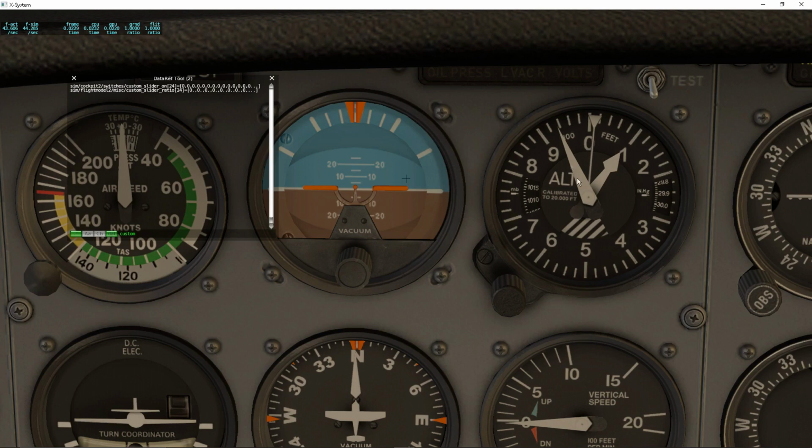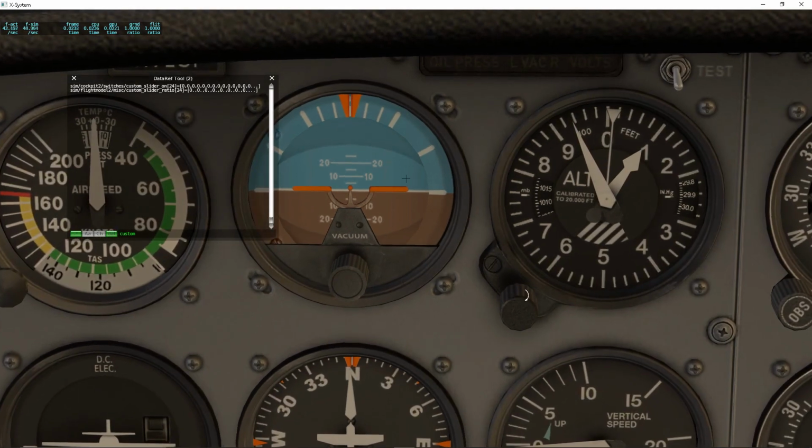This guy's tied to the feet times 10 dataref, and then there's a little disc back here with a little window cut out here, and there's a disc that you don't see that rotates around a point about here, and it is your millibars right there, and then that rotates as you rotate this knob.